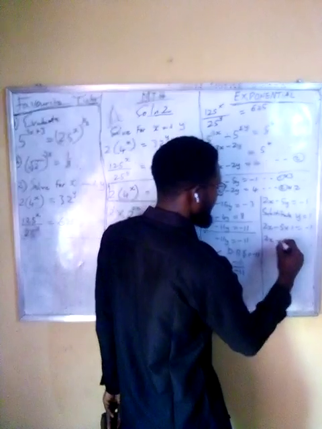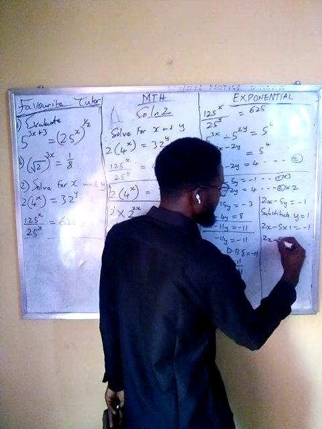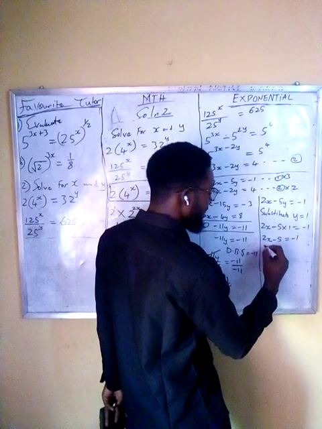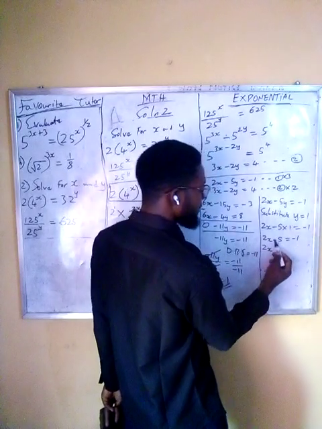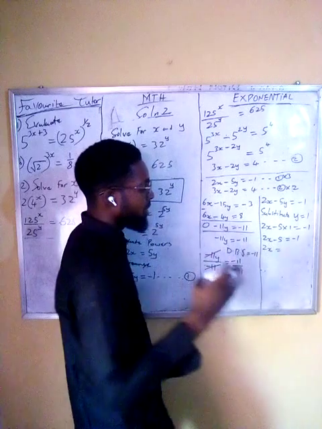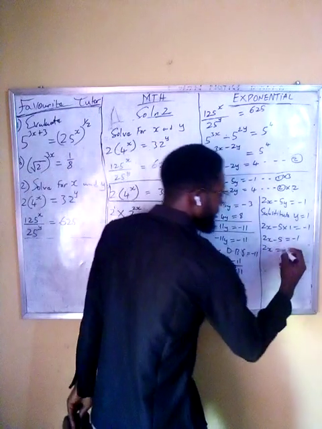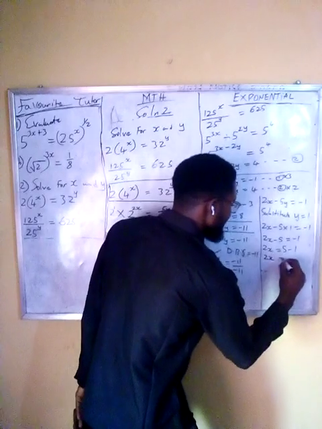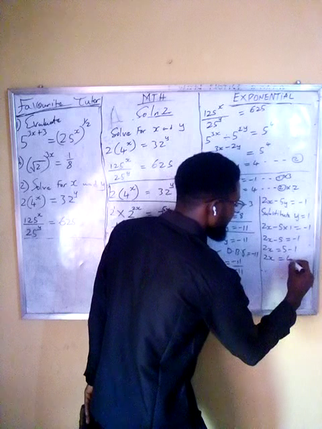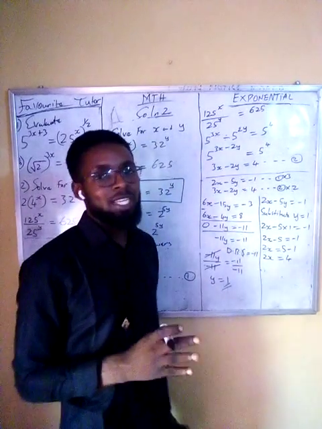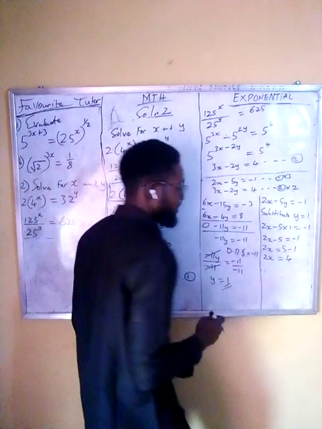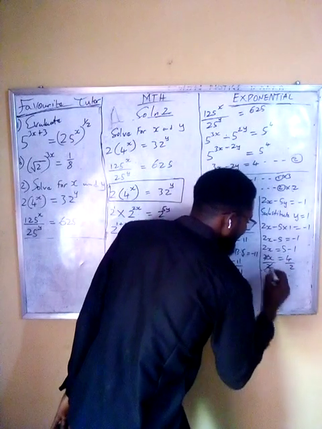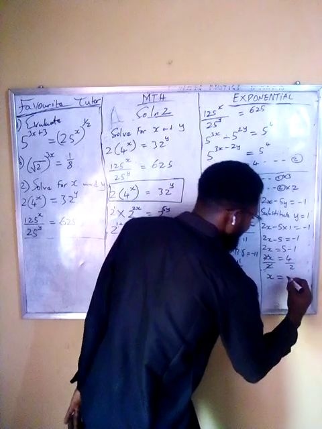So therefore, 2x minus 5 times 1, which is the same thing as 5, equals minus 1. You collect like terms: 2x equals, take 5 to the other side of the equation, it becomes positive when you cross over, so 5 minus 1. Therefore, 2x equals 5 minus 1, which is 4. We now divide both sides by the coefficient of x, which is 2. And x equals 2.